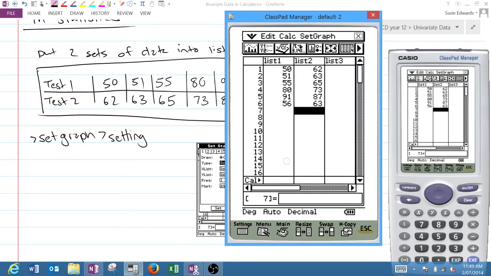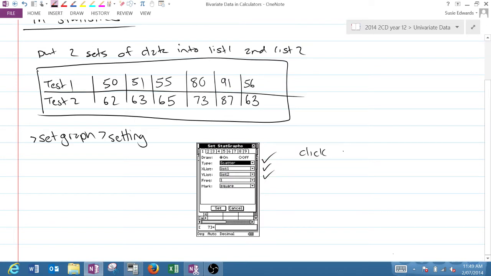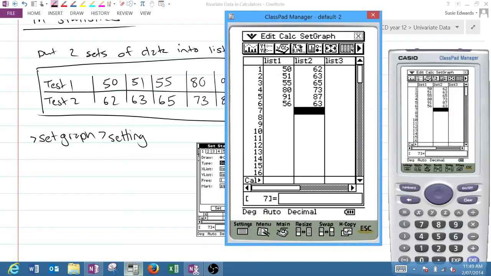Sorry, it's not OK. It's click set, sorry. So you always have to start with that because you're telling your calculator what sort of data it is. If you don't tell it, it will assume it's bivariate, and then when you have univariate data, like your histogram stuff, it will do a scatter plot.